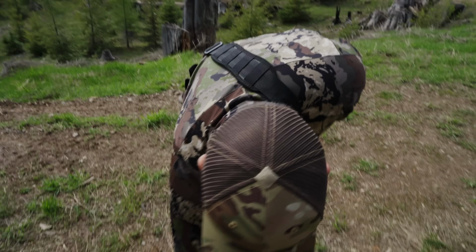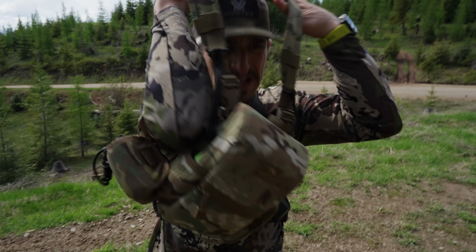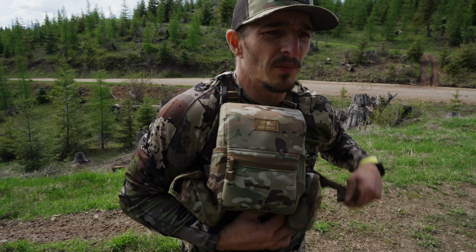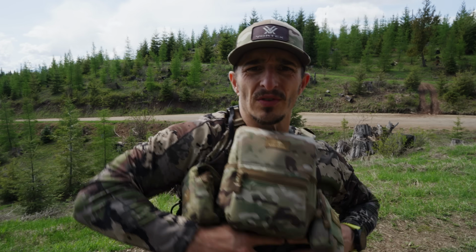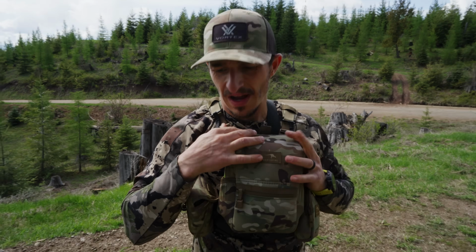It's kind of my bear spray, or gun spray if you will. And I'm gonna be running 10x42s. I like the marsupial because of the magnets. I don't like getting brush and debris inside. And I just run this chest holster right underneath. It's not an issue. We're gonna be spending a lot of time behind the glass.